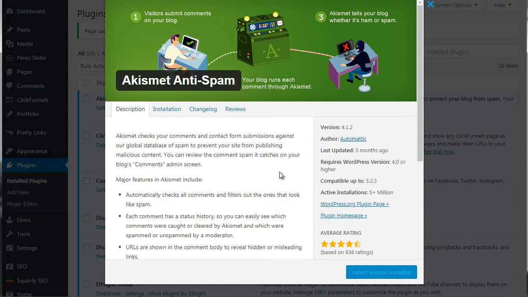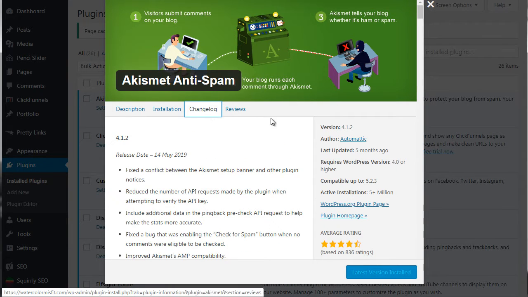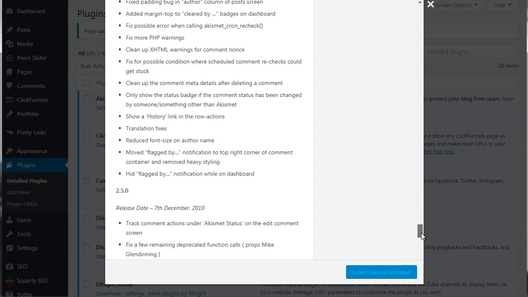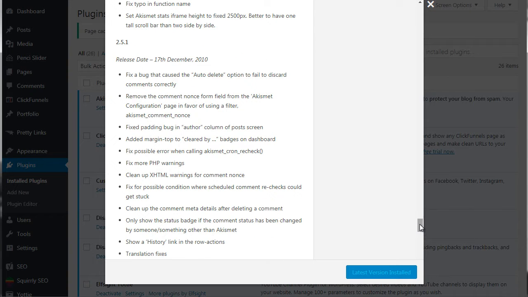Any WordPress plugin that is uploaded to the WordPress repository will have what we call a changelog. So you'll go here, click on changelog, and you'll be able to see all the changes that have happened over the years. Now, do you need to do this for every single plugin and theme?